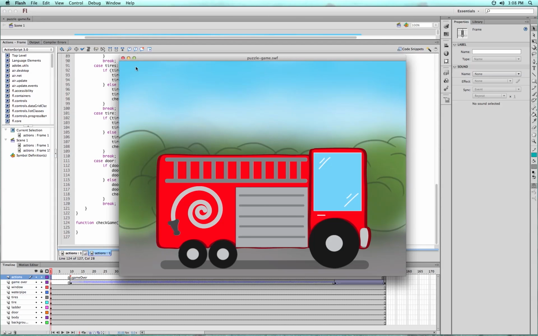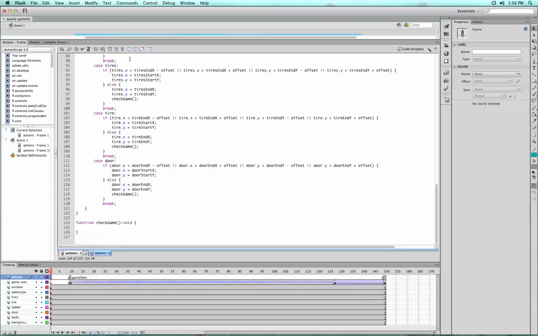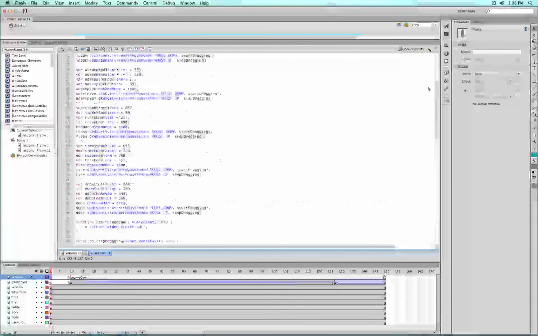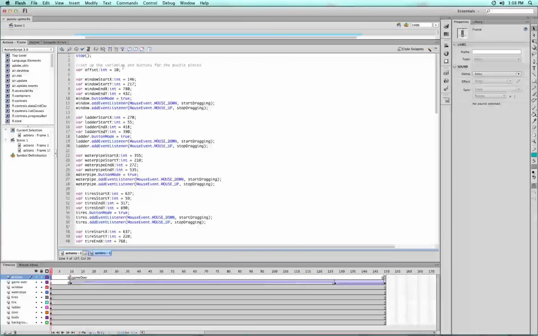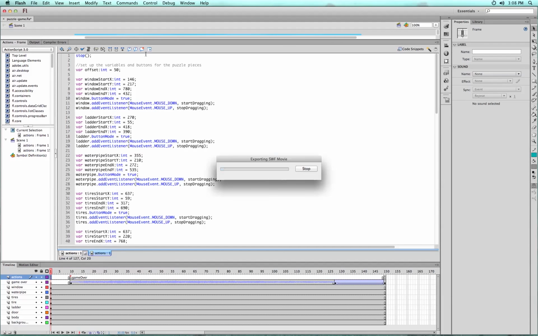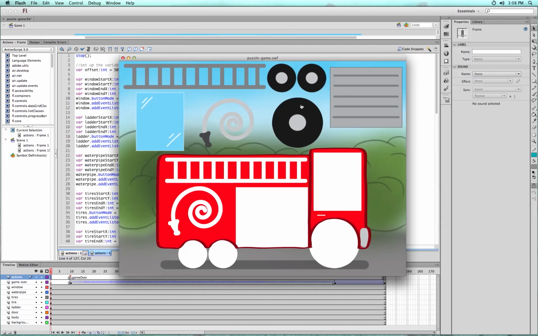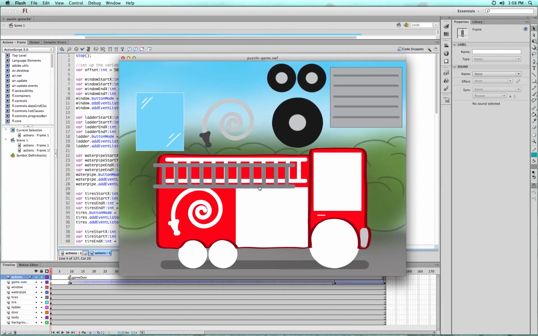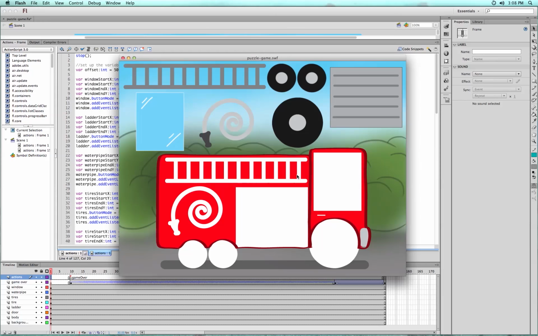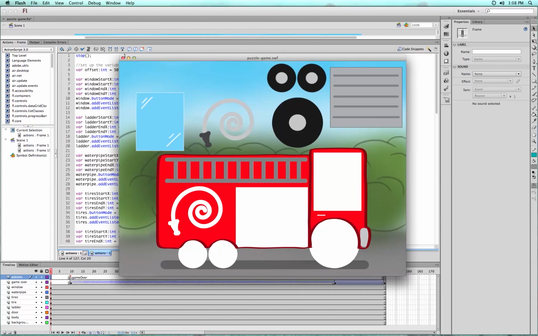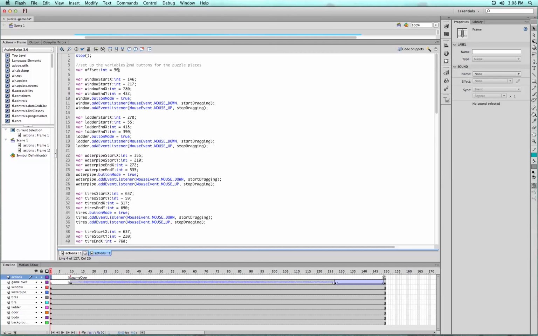Very good. Now, before we do the final check game function, I'd like to set this offset. Now we can play with this. You could put it up to 50 if you really want to see the effect, and see that even if you're 50 pixels off of the ladder, it's still going to snap into place. Now I think that's a little much. I think 10 was a little much.